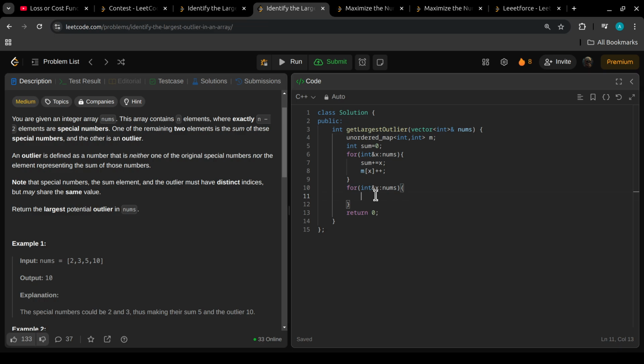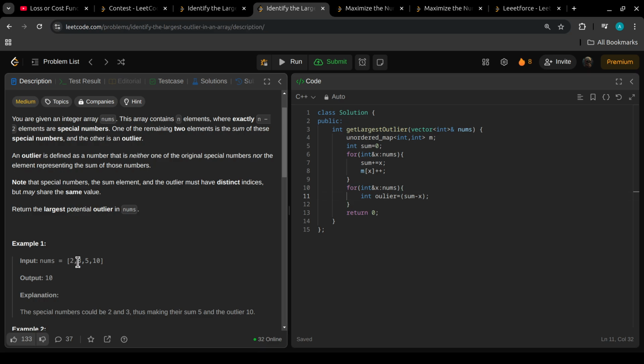Now I will check every element as a possibility of being the sum of the other elements. If the current number is the sum, we need to search for the target, the outlier. The outlier equals the overall sum minus the current sum x, which is our remaining.